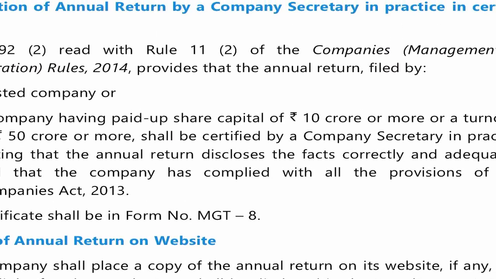Section 92(2) read with Rule 11(2) of the Companies (Management and Administration) Rules 2014 provides that the annual return filed by a listed company, or a company having paid up share capital of 10 crore or more or a turnover of rupees 50 crore or more, shall be certified by a company secretary in practice, stating that the annual return discloses the facts correctly and adequately, and that the company has complied with all the provisions of the Companies Act 2013. Such certificate shall be in form number MGT 8.